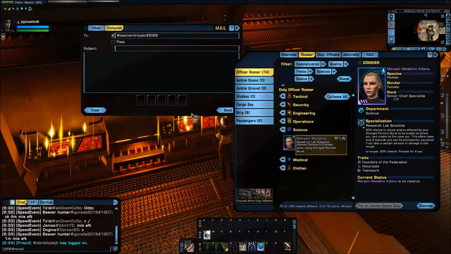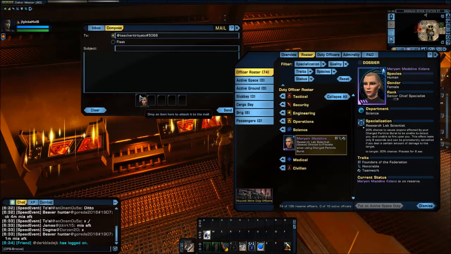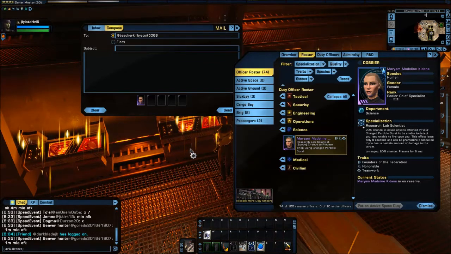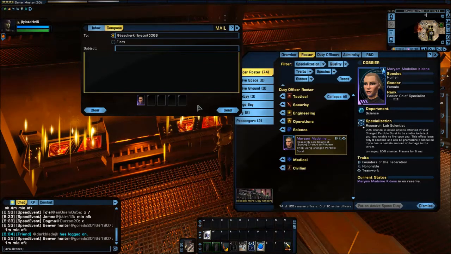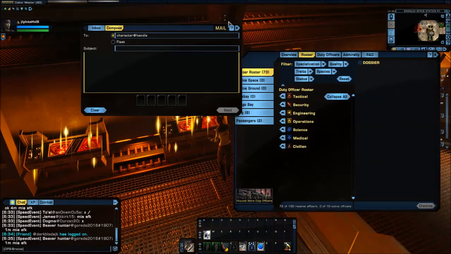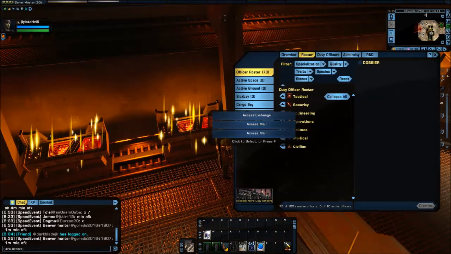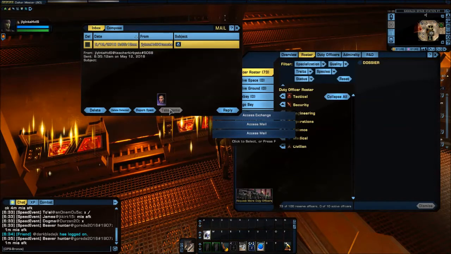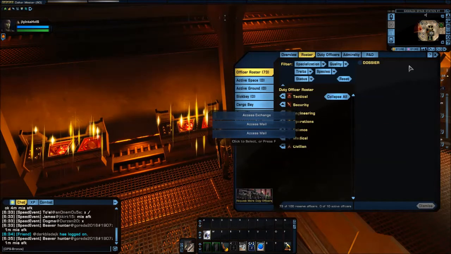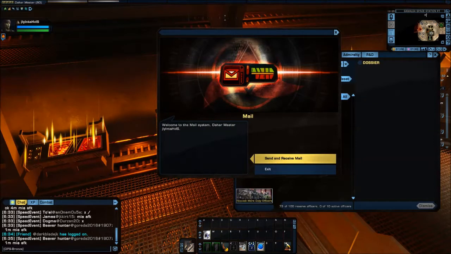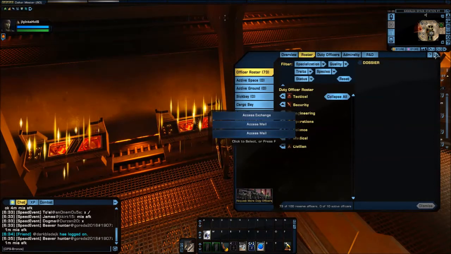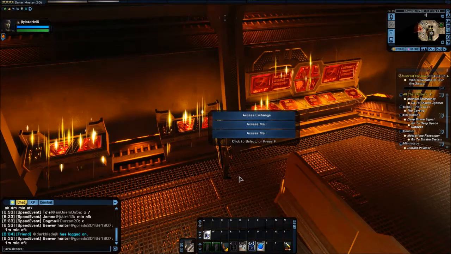Now it's just a matter of drag and drop right into the slot there. Drag and drop, and then click send. Okay, and you'll see now I have a mail available. I have to go to a mail slot or open my mail through a mail slot in order to pick that up. So all I have to do now is switch characters and claim it.